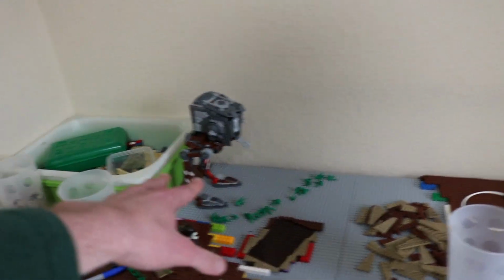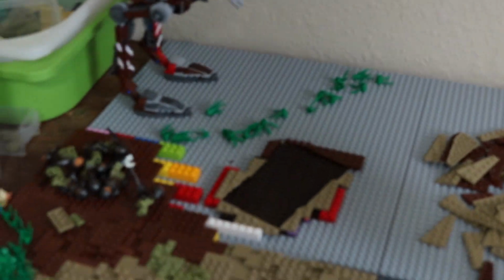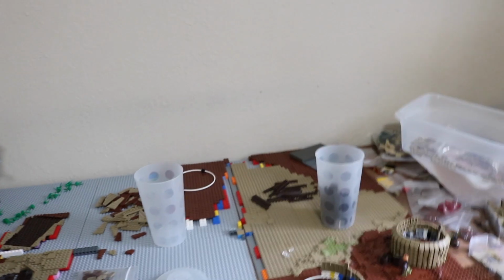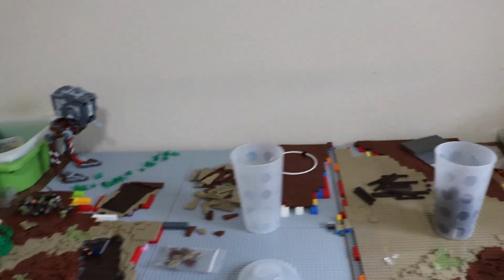I'm gonna go ahead and start working on that HUD over there between now and the next segment. Gonna finish detailing all of this reddish brown area over there. And then I'm also gonna put in some reddish brown over here, start working on plant life, finish putting in all of the areas where the ponds are gonna go. We're gonna have a lot done, and I'm definitely gonna get some more dark tan. My goal is within the next 2 weeks to have the base layer for everything covered down. That way I can go into detailing and putting in grass and then putting in the barricade. So basically everything will just be bonus then, and then we'll get into the interesting stuff.